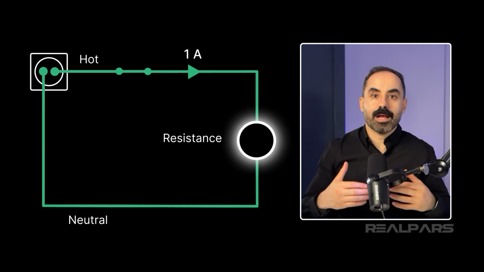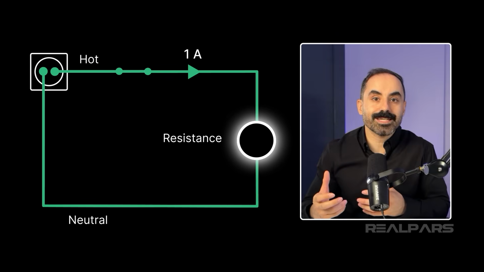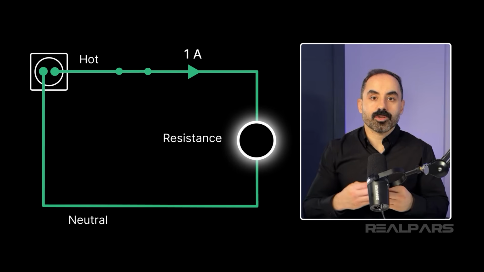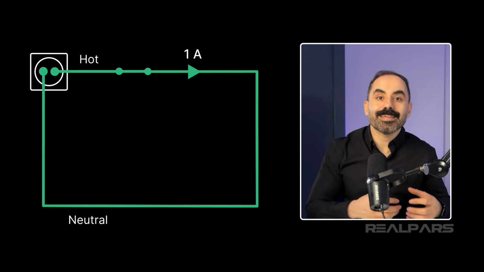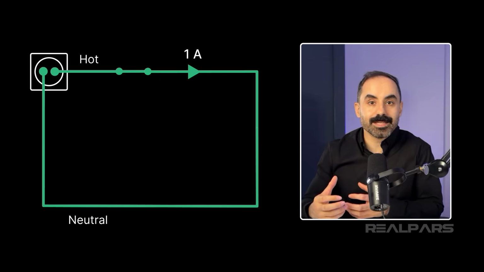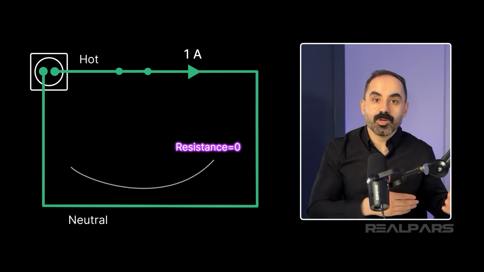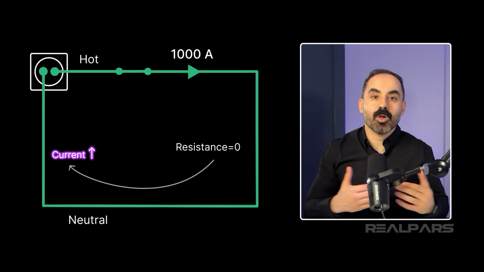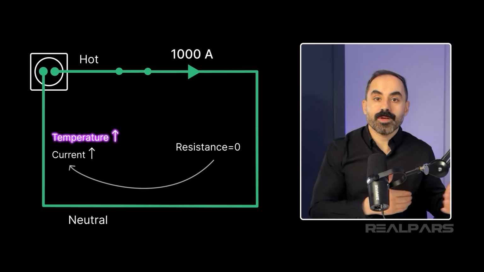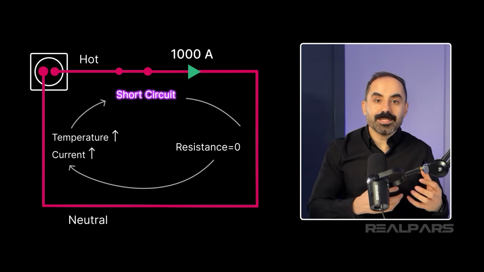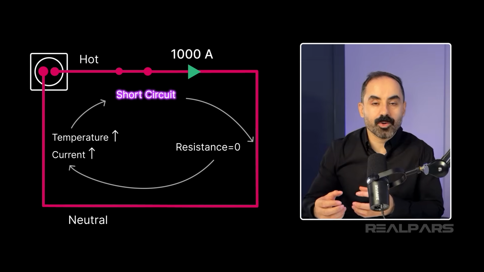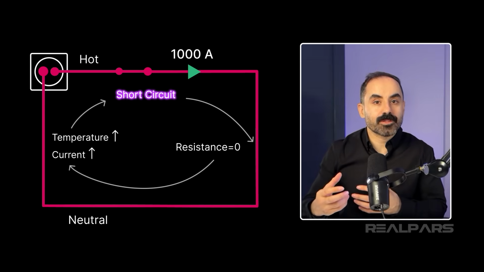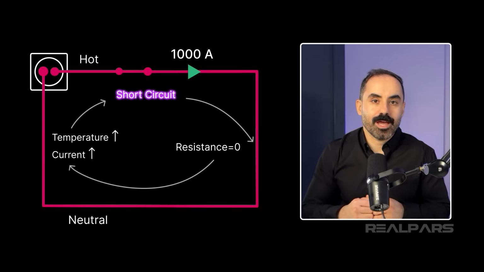For example, in our simple but practical circuit, the lamp is the source of control, and as soon as you remove that, there was nothing that could control the resistance. The resistance went to zero, current went very high, and following that, the temperature also went very high. So electricity is good, but it is good as long as we can keep it under control. And as soon as it gets out of control, bad things can start to happen.